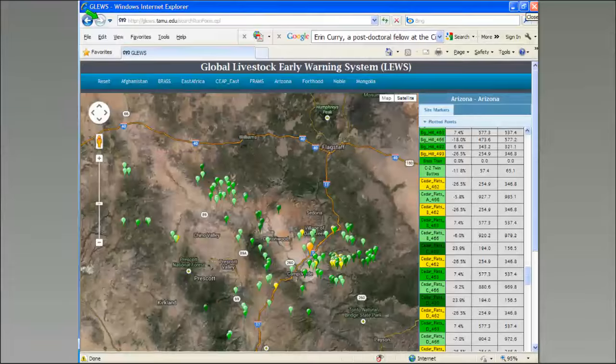And I'm going to show you a lot of Arizona data today. I've been back in Texas at the Sonora Research Station for about 2 years now, but I was in Arizona with the University of Arizona for 9 years previous to that. So a lot of the hands-on personal data that I have to illustrate these concepts to you is going to be from Arizona. But I think again they'll still be applicable.